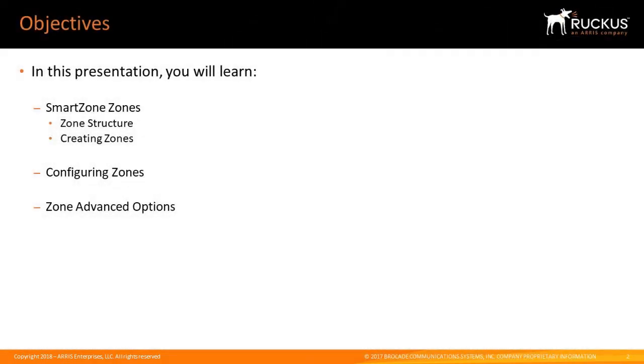Here are our objectives. Over the course of this demonstration, we'll discuss the role of zones on the SmartZone network controller. This includes how zones are structured within the domain hierarchy and the process of creating a zone. Once these zones are created, we'll review the zone configuration, including advanced options.